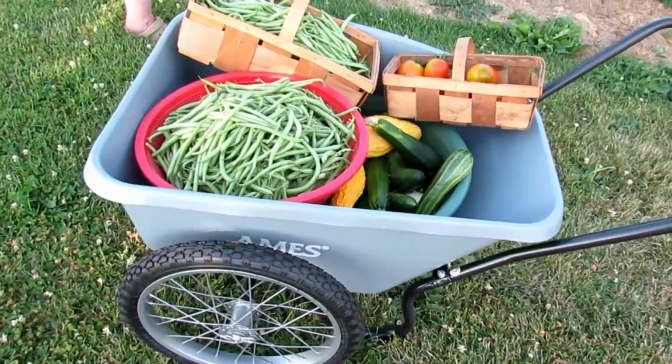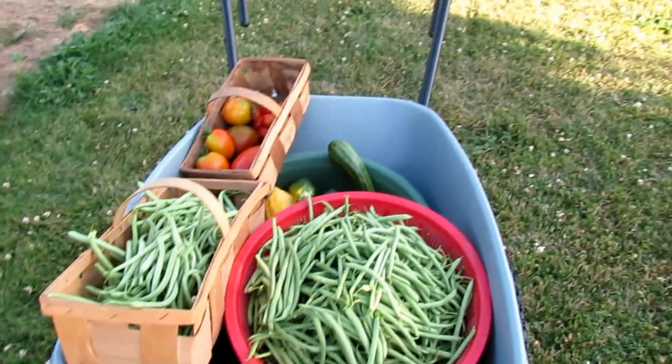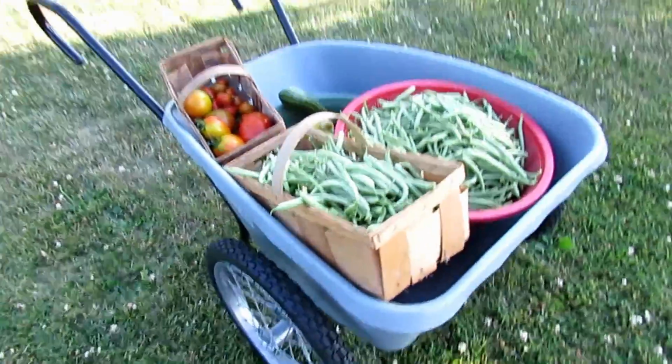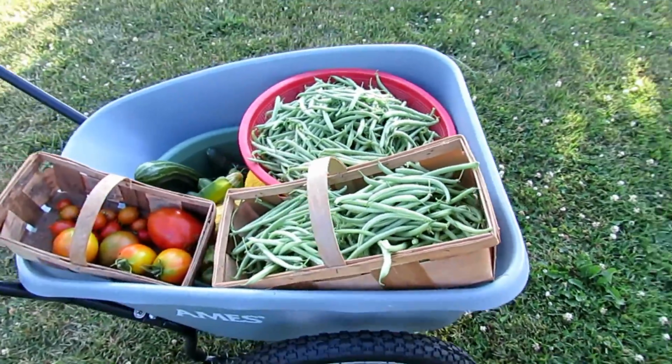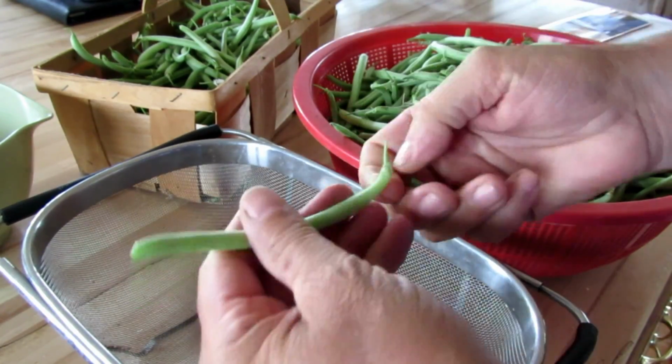Here they are all picked, and that there is a little cart that I picked up at Walmart the other day. They had just marked it down from $82 to $20, so I grabbed onto it, and we just love this little cart. Just so easy for my wife to use.